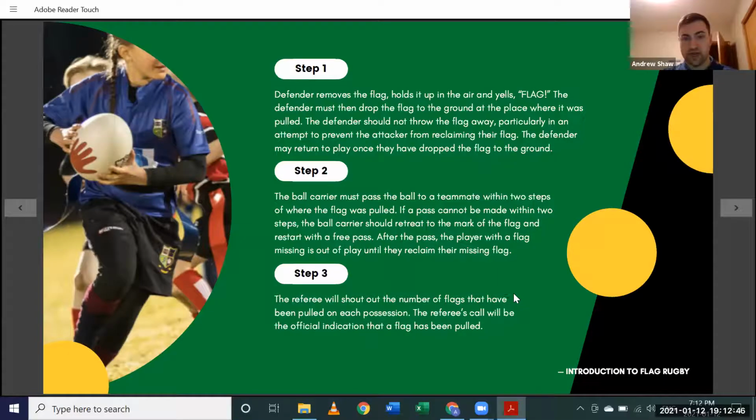So when it comes to flag pulls and that possession count, that flag count that we were talking about before, that the referee is going to call out, the referee is the final arbiter of that situation.